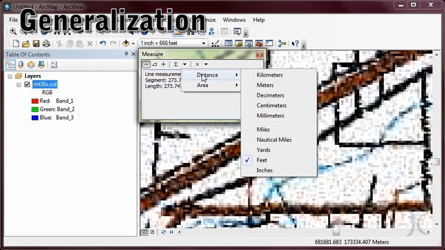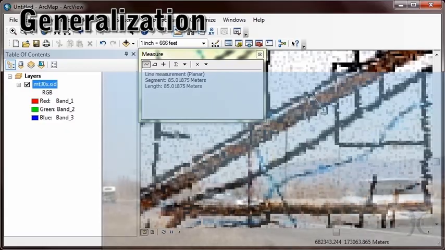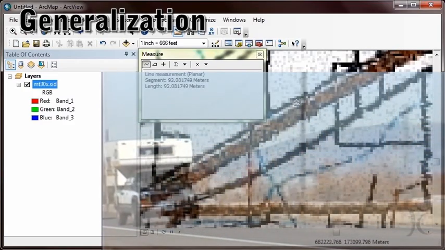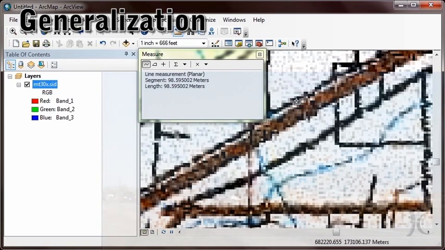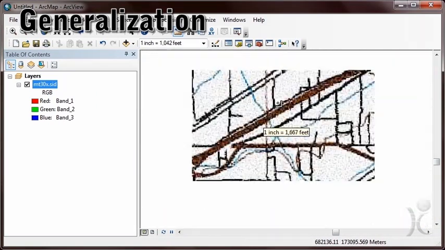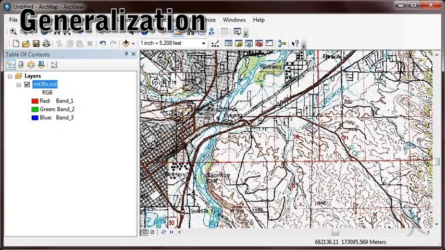After zooming in pretty tight, we can see the symbol used to represent the interstate highway. Let's measure its width. After setting the distance units to meters, it appears as if the width is over 80 meters. In this example, designing a map for reduction resulted in an increase in line width. The USGS cartographers working on this map exaggerated the true width of the highway using the symbol so that the symbol would be visible at this scale. As a general rule, the smaller the scale of our map, the greater the need to generalize map features.